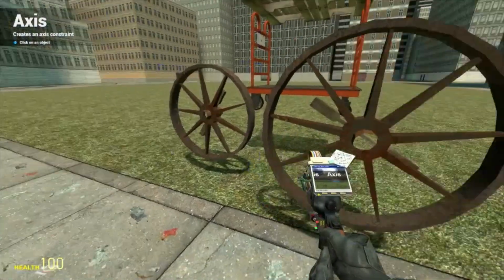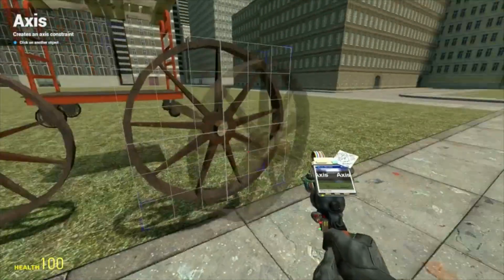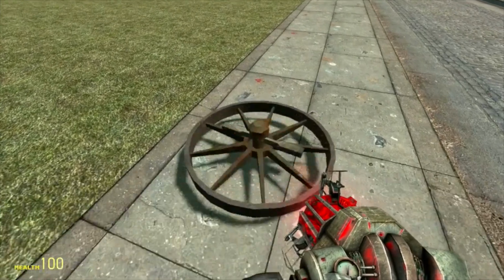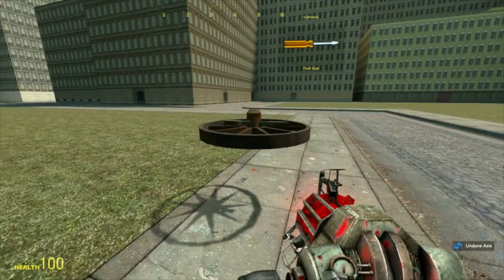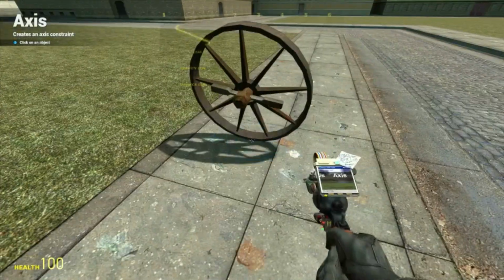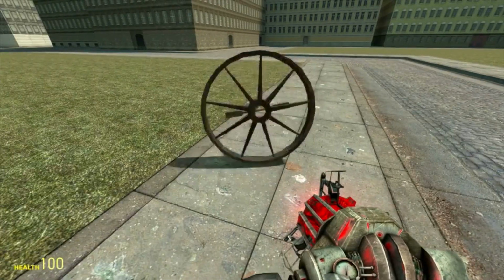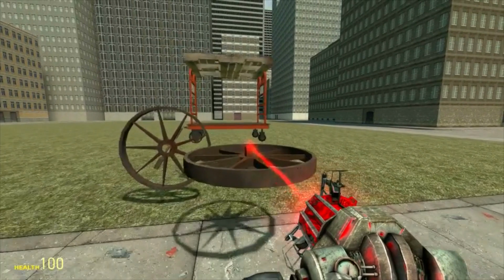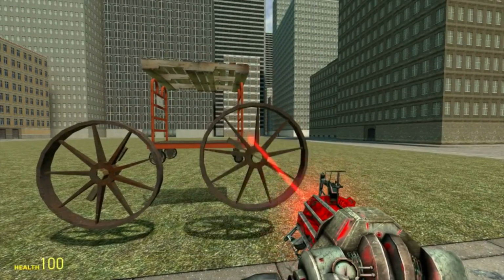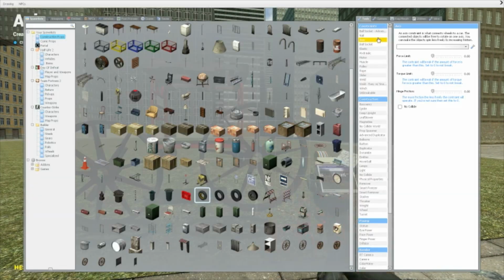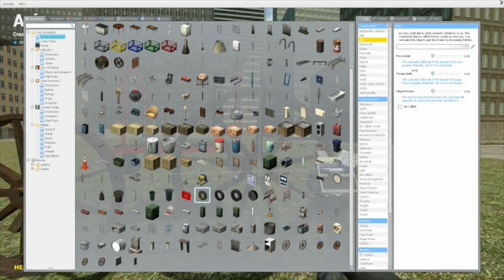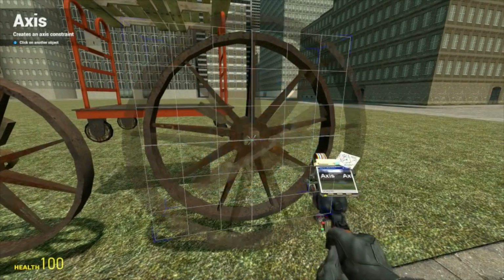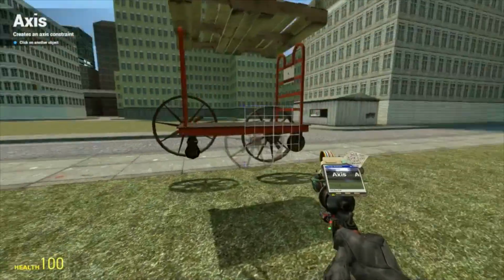And what this does is that you can click on the prop and click on the ground, and it will turn around the point that you set. So if I click on the side here, it will turn around that point, you see? So now we're gonna use these wheels because these will not be affected by any button pressing or any confusion about that. And you could try adjusting these settings. I'm not gonna tell you what they do. So here we go. Click on the prop and click where you want it to be.